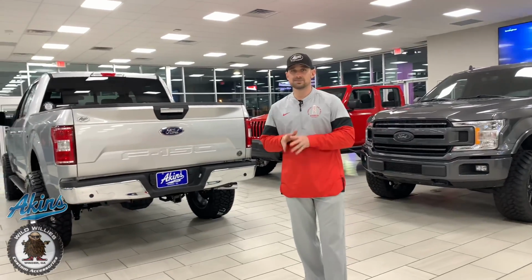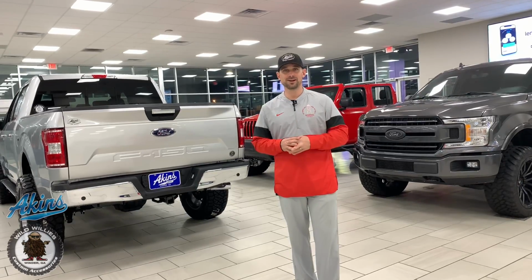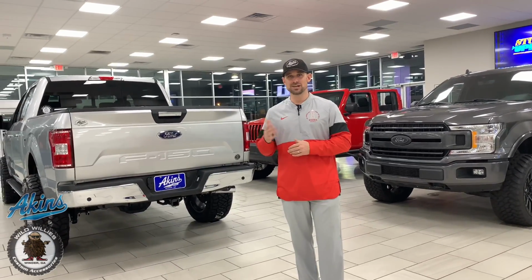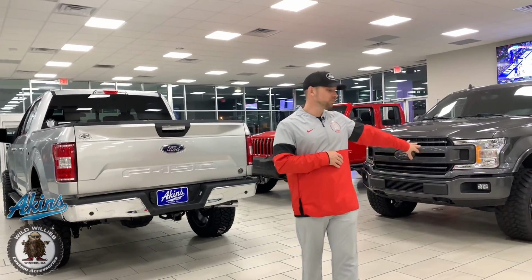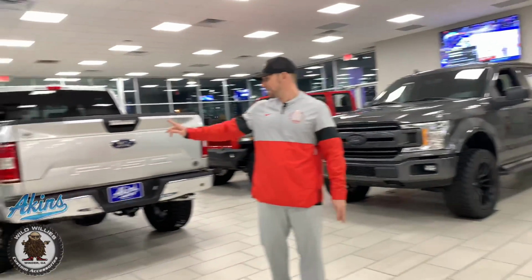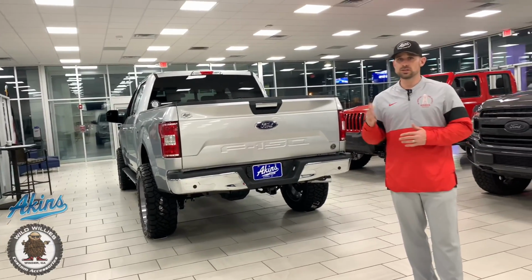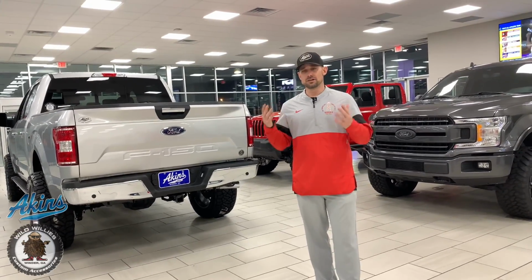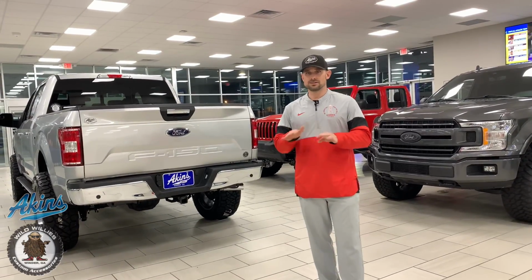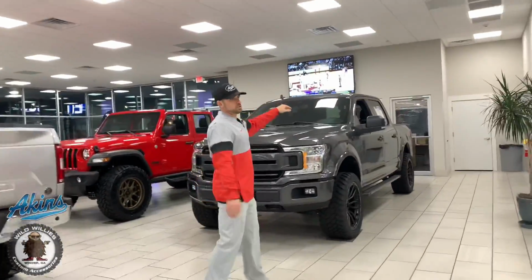What goes along with that is by far our number one add-on, wheels and tires. It's just like having a nice pair of shoes versus just a plain old pair. It's a game changer. It completely changes the appearance of your custom ride. We've got Fuel Rebel here on a gray Thunder truck, and KMC XD 844 Pikes on our Covert to my left too. Lots of options. We can just do a tire change, keep the factory wheel, or if you want to go for the full Monty, we can do wheel and tire. But some type of suspension modification with leveling or lifting your truck, wheel and tire really is where you need to start.